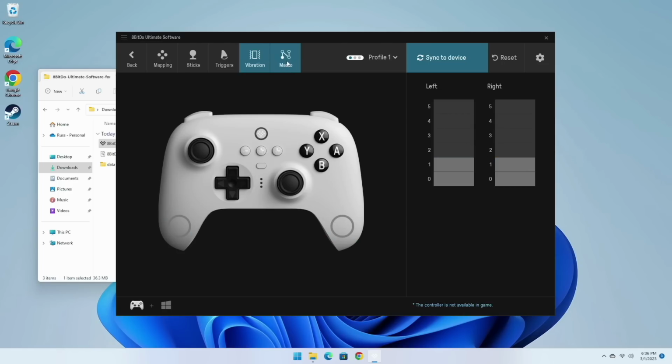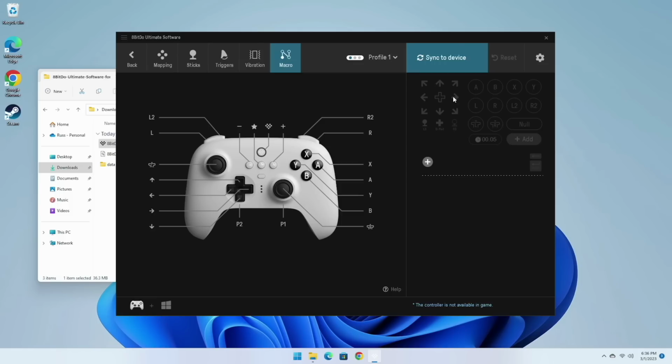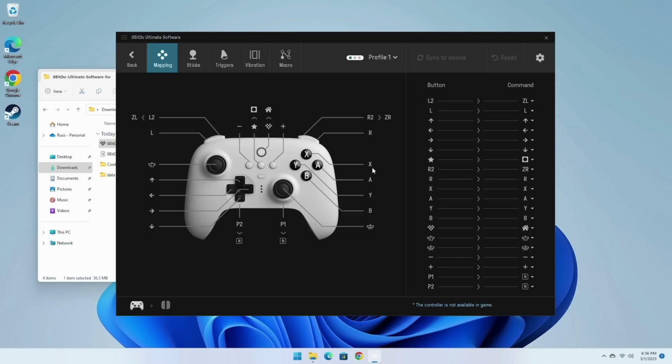And then finally, you have the ability to set macros as well. This is kind of advanced, but if you want to do something like that, you do have the option to set it. And then finally, you have one of 3 different profiles that you can set up. And so if you're just going to use one main profile, you could do that. But if you wanted to have different button layouts or different back keys, you could also set that up with different profiles. Now, under the Nintendo Switch section, we have a very similar layout.